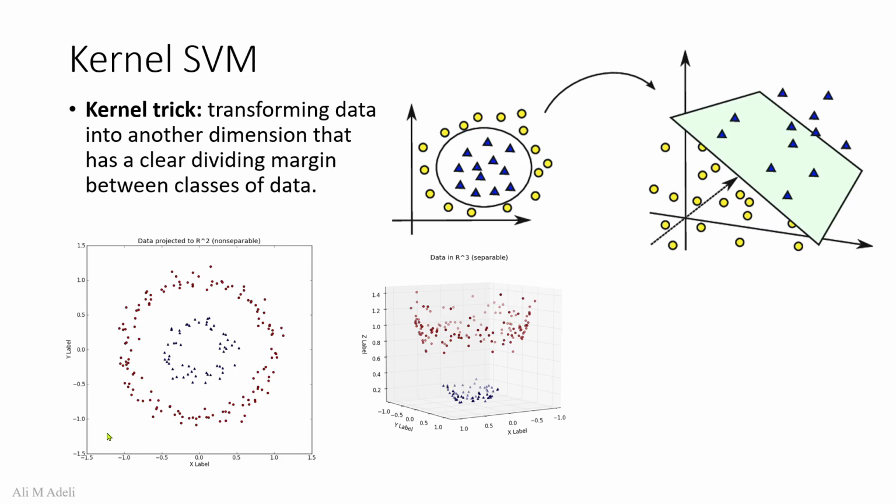The kernel trick is going to transform this. So it's basically going to multiply. Well, multiply is not a good word to use. Basically, it's going to apply that transformation function. That transformation function is going to be applied on each observation, and the result is this. So it's transforming the original data into this space, and now it can perfectly separate them with a two-dimensional hyperplane. So this is the intuition of how kernel SVM works.